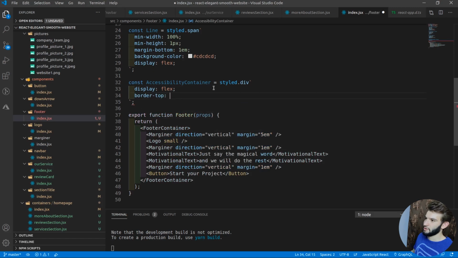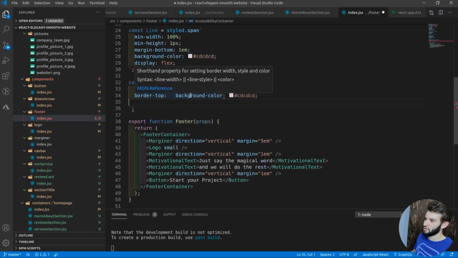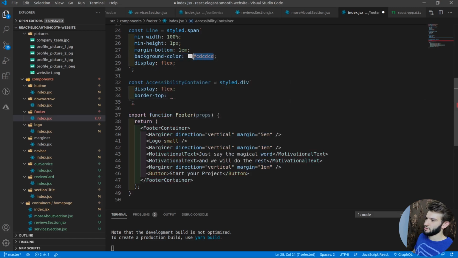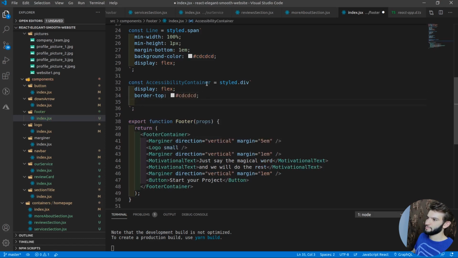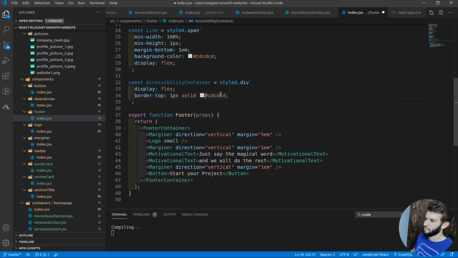For the border top, we're going to have something like this line. So the color, let's copy the color real quick. So we got it here. Border top, yeah, I have to introduce some border top. So 1 pixel solid. I think that should do the job perfectly.